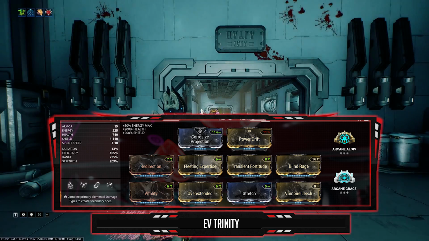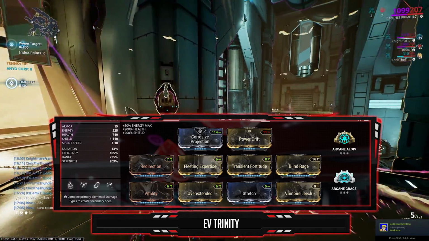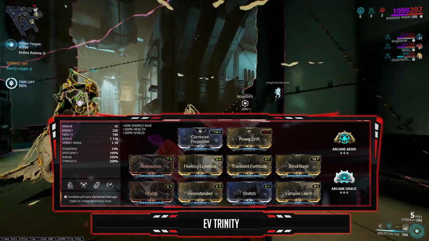Redirection and Vitality for the increased shields and health, and finally Vampire Leech, which is the second ability augment, which will have all excess energy you gain replenish your shields, and grant overshields when you have max shields. A very useful augment to have.